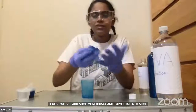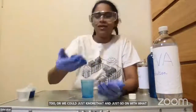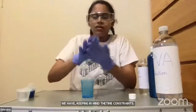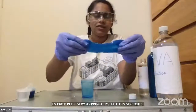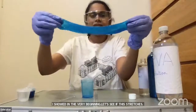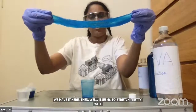So as you see, I have in my hand a ball of slime similar to the one I showed in the very beginning. And let's see if this stretches. So we have it here, and it seems to stretch pretty well. And how long do you think it will stretch? Forever? Do you have any thoughts?